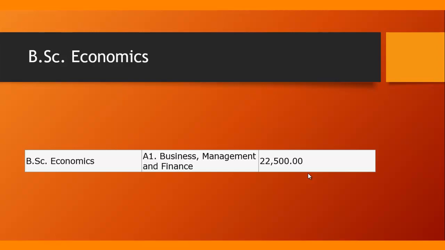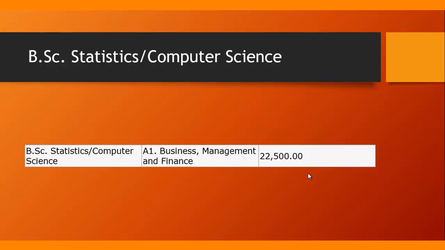Which means that you are starting from foundation. If you study BSc in economics, you study from foundation, and you are writing three courses, which are management information, financial accounting, and lastly, business law. So the next one is, you study statistics or computer science, you'll still be writing three courses. You get exemption just like for economics, business management and finance, and you're paying $22,500 as exemption fee, and you're writing three courses, just like the courses in BSc economics.